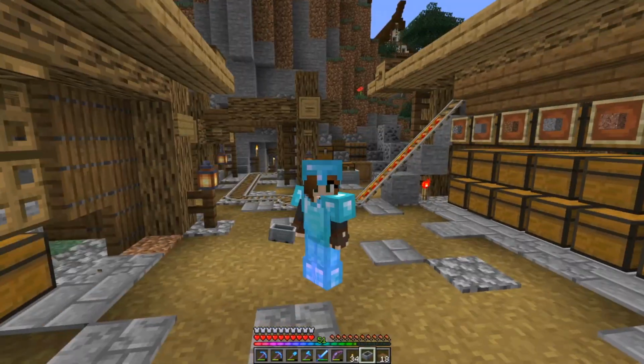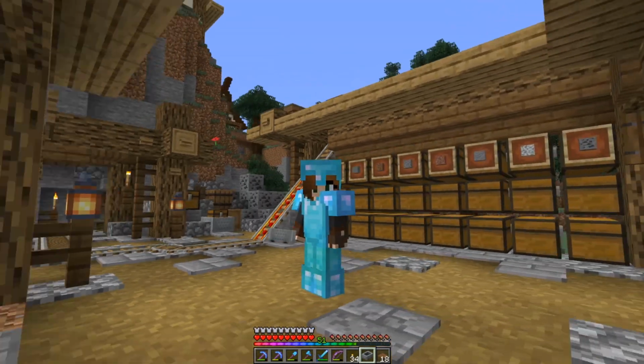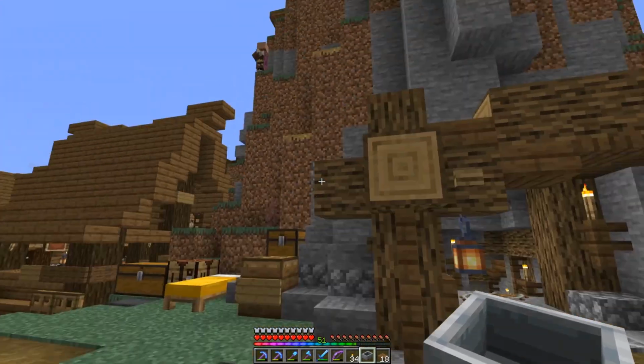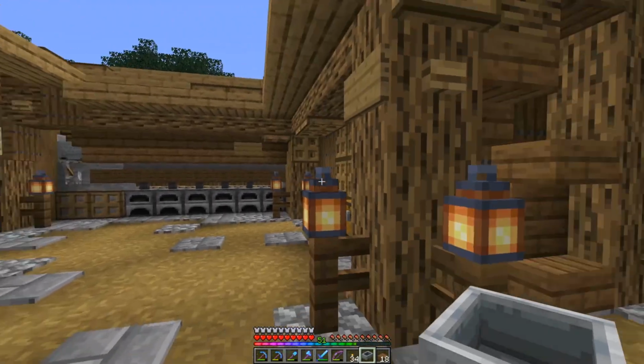So I am back, and as you can see, I put in a lot of work. We finished the storage system. And I also finished the smelting system. And as you can see here, we have a really nice mine entrance here. And the mountain might need a little bit more work. And yeah, I'm really happy with how this turned out.